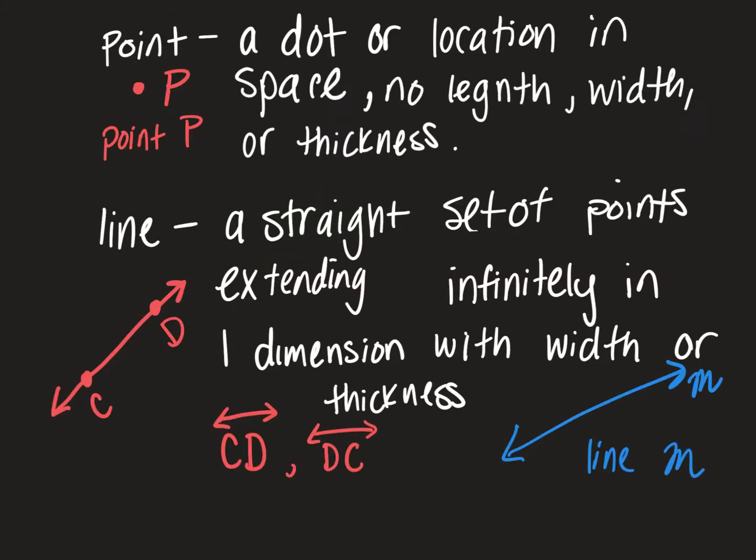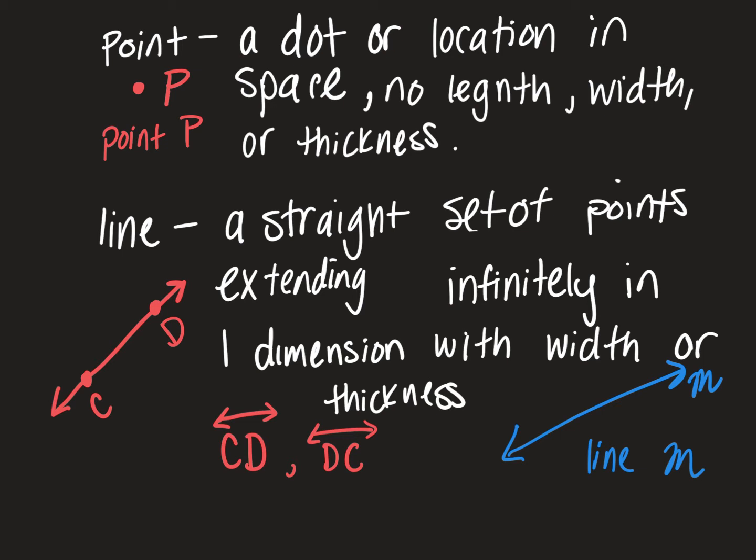All right, so in order to start defining some of these words, we have to go over what we call the 3 undefined terms in geometry. These are our basic building blocks for everything we'll learn this year, and what allows us to start forming good definitions and theorems and postulates and things like that. The first one is a point. A point is a dot or a location in space. It technically has no length, width, or thickness. So it's just representing a singular location. When we draw points, they're drawn as just a dot and they are labeled with a capital letter. So this is called point P, right? Because it's a point, it's labeled with this capital P.